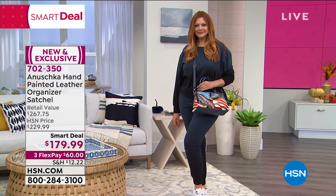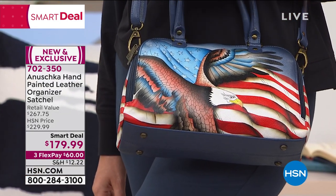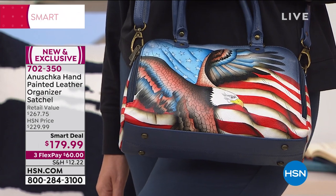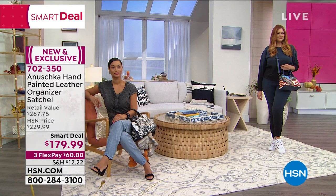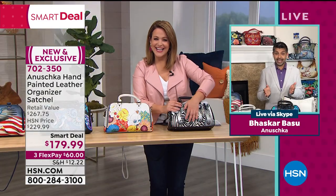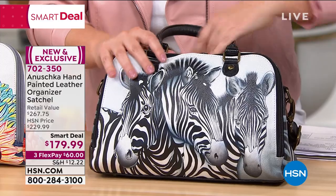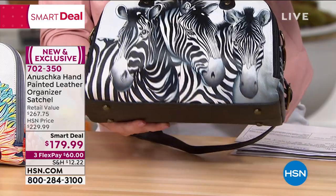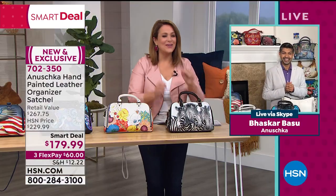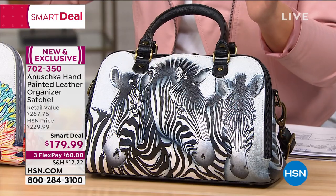One of our wonderful collectors, Jessica, actually took her Anoushka to the dentist's office. She was sitting there admiring her handbag when her dentist walked out and said, 'Is that an Anoushka?' She couldn't believe he recognized it — but it turns out his wife also shares the same love for Anoushka. The two of them bonded over root canals and handbags. So let's do colors once again — Stars and Stripes is in the lead.